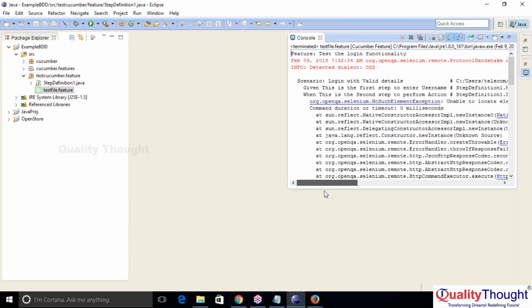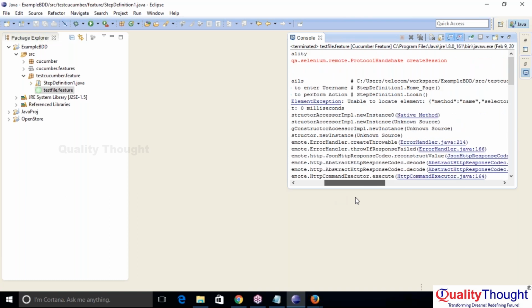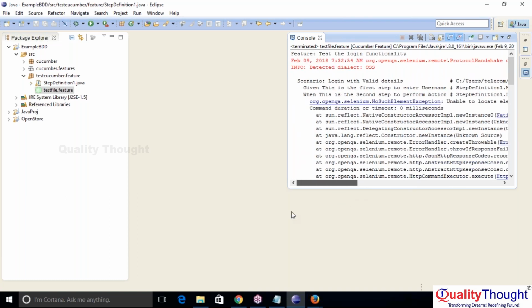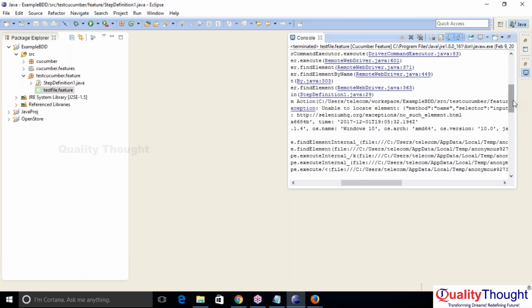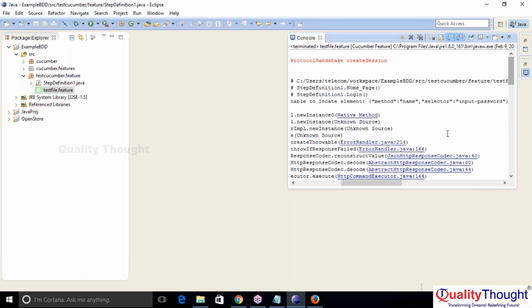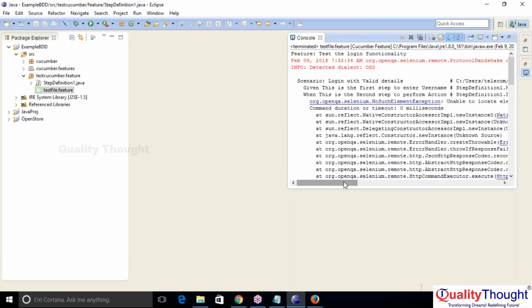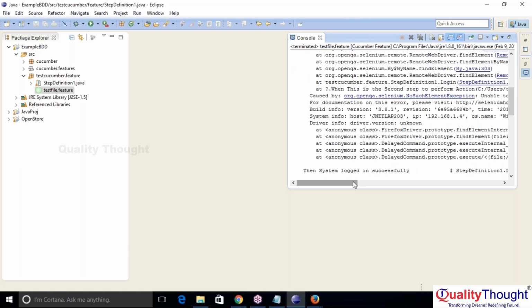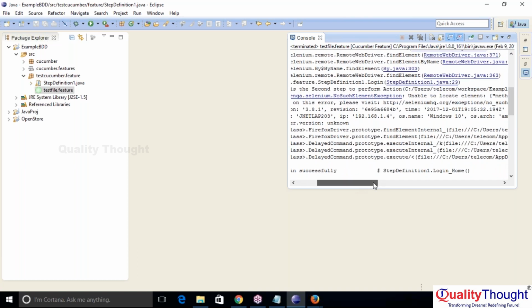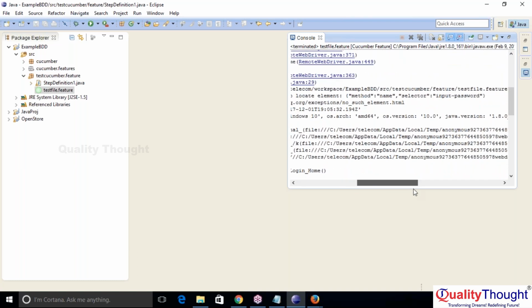See, login has been done, open, this is the path, and the home page has been executed, and the login page has been skipped, caused by unable to locate element, method selector input password.